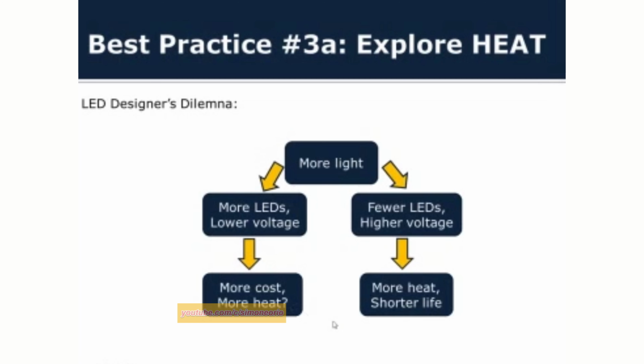So this one's more heat? This one's more heat. So this is their dilemma. It seems like pick your poison. How do we know which is the best way to go? So what they're doing, just like we saw on the screen before, is trying the designs out virtually. They're exploring different options. Maybe we cluster the LEDs. Maybe we spread them out. Maybe we vent them. Maybe we don't. And they're figuring out how the heat goes in their models. So they're having a lot of success with that at those two companies.